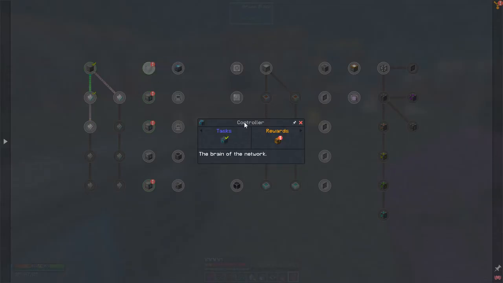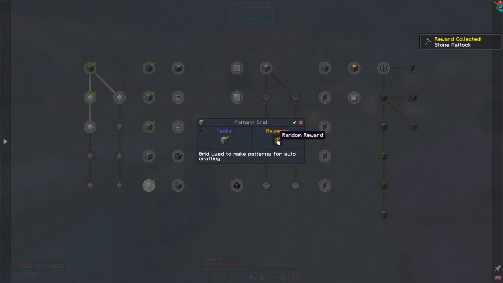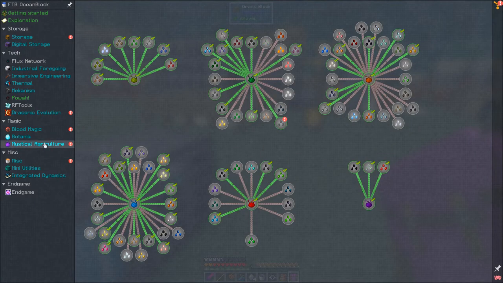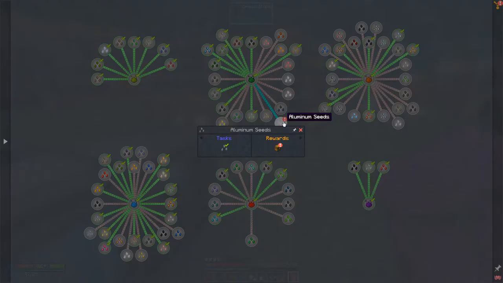So now we've got the controller here, which I guess we have to have anyway. And that gives me a mob imprisonment tool. In fact, I've already got one of those as a random reward, but it's not difficult to make these days. So we've got some aluminium seeds, which should probably complete another quest. And then we've got a stone mattock, absolutely useless these days. And then we get a rare grab bag shader, another grab bag shader. There's the Immersive Engineering stuff that we don't need. So I'm going to carry on doing this and figure out how to use it and then come back. Because now we've got Mystical Agriculture. And I think the one that's probably here is the aluminium seed, which is just a tier two seed anyway.